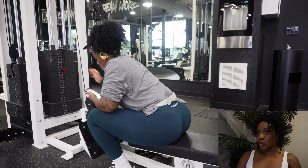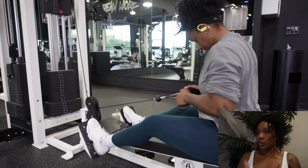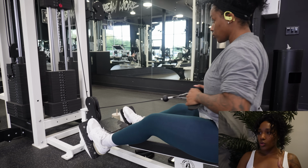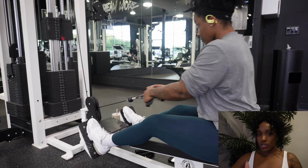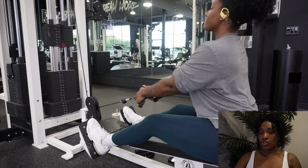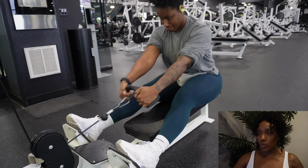Now we're gonna go into some seated cable rows. I wouldn't say this is a neutral grip, but it's definitely a close grip. Depending on your grip, it's gonna target different parts of your back. And I have seated rows twice within the week. One I'm doing a close grip, another one I'm doing a wide grip.